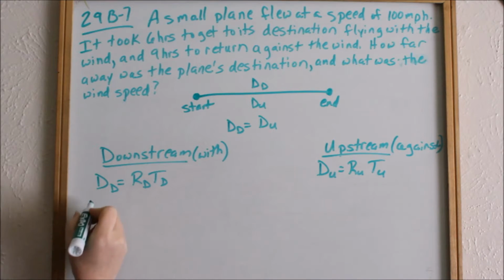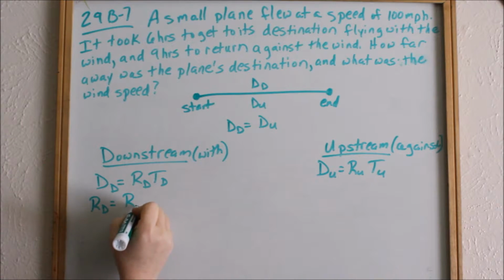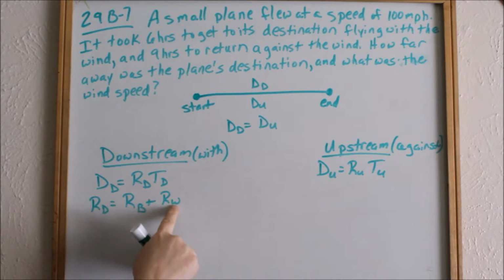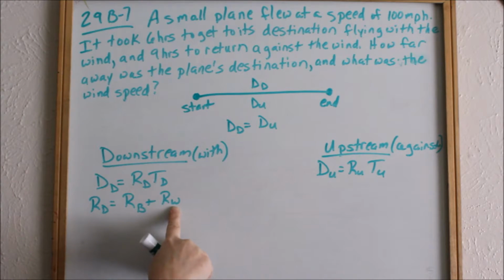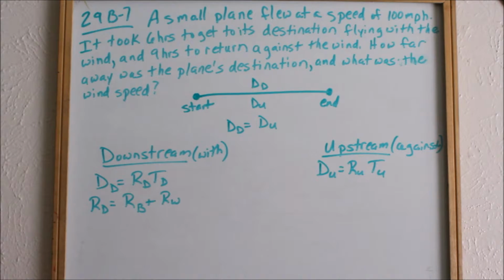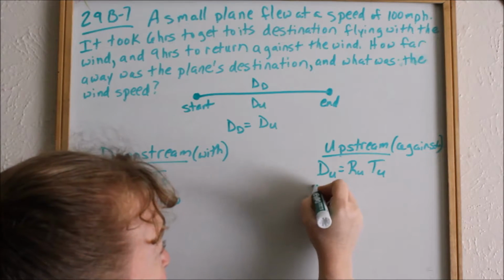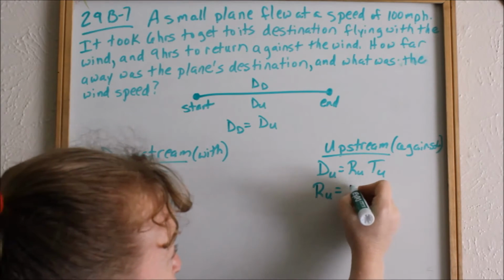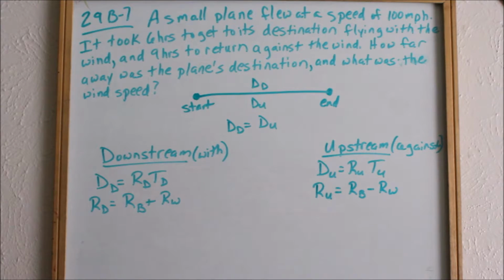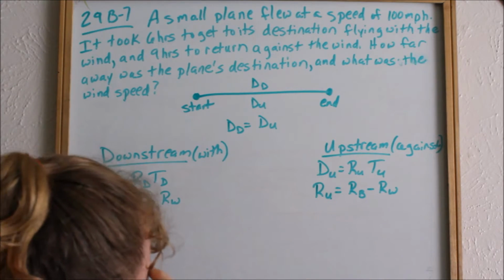Now, the rate of the downstream, when you're flying or in the water, is the same: you take your boat plus your water. In this case, it's a plane plus the wind. Thankfully, wind and water both start with the W, so we can leave the W. I'm going to go ahead and leave the B, even though we're dealing with a plane and not a boat. Just know that's a plane, but I'm still going to leave it a B because that's what we're writing on your formula sheet. For upstream, the rate of your upstream, your boat is always going to be subtracted, boat minus the water. Or in this case, the wind. So the plane minus the wind.